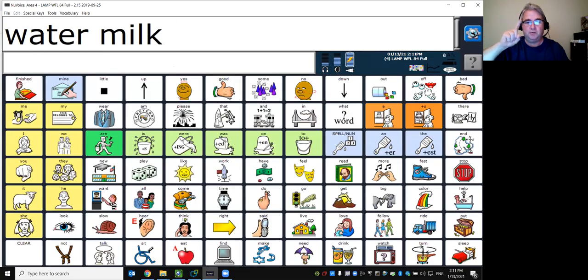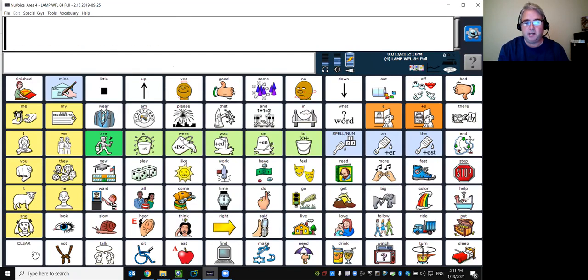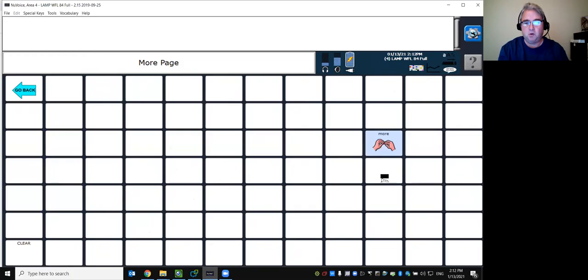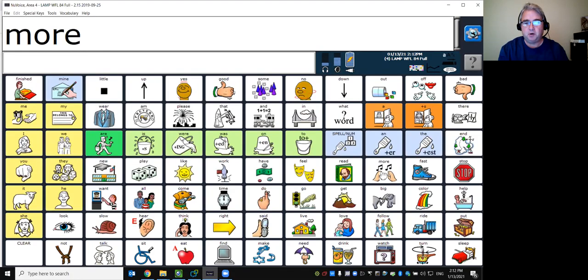So step one's over. Now, how do I take a key back to the one hit level? Say I'm working with a student and they've lost motivation to learn the word more. More is a two-hit word. It takes two hits to get to more. For whatever clinical reason I've come up with, which is lots of them, I want to take this key back to the one hit level.